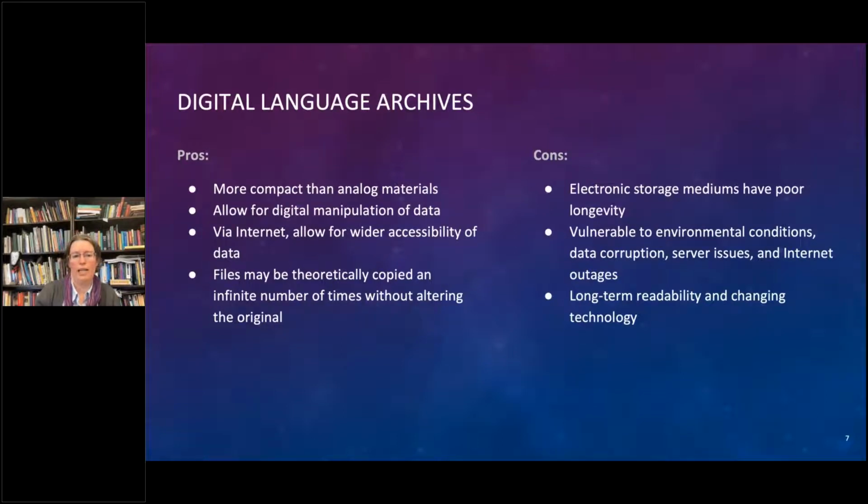The pros of digital language archives include things like the storage is much more compact than analog materials. You can see the large collection of books behind me, and the amount of storage space that would take up on a single hard drive, for example. Digital material can be more easily manipulated than physical media, language materials for republication or reanalysis and so on. Via the internet, there is much wider potential for accessibility of language data. Compare downloading a file from the internet compared to posting a clay tablet or a piece of paper, for example.